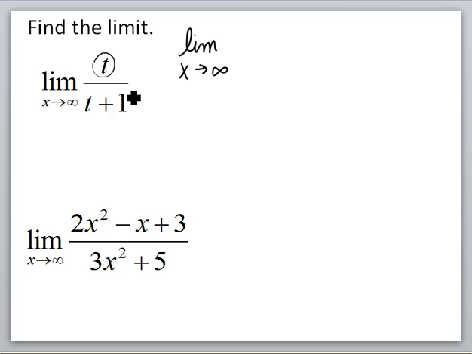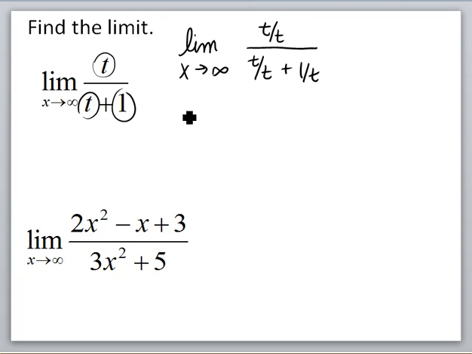The highest degree is 1 t, the first, is what I should have said. And we're going to divide each term by that highest degree. So what I'm going to rewrite this as is I'm going to divide this top part by t. On the bottom, I've got two things I'm going to divide by t. And I end up with this new limit. Really all I've done is divide by t everywhere, all three parts. I nearly forgot that one.